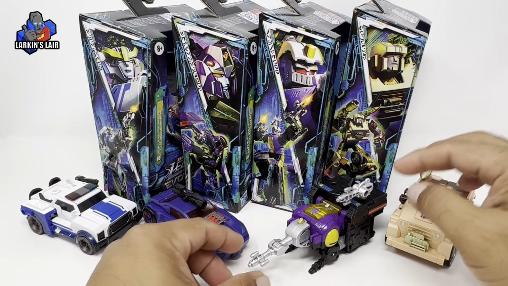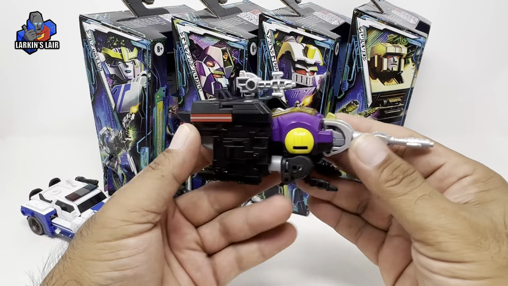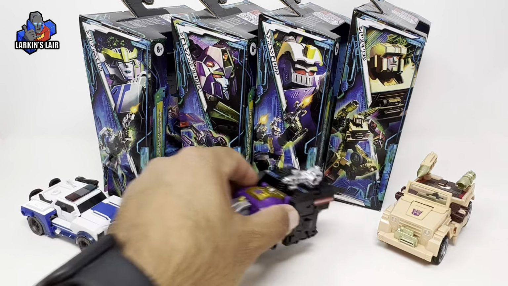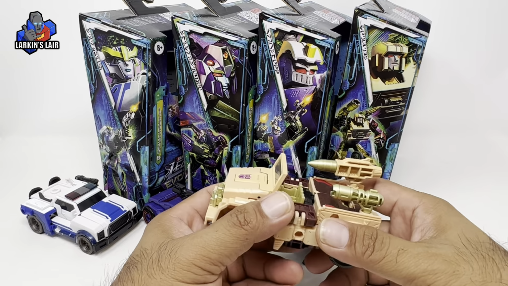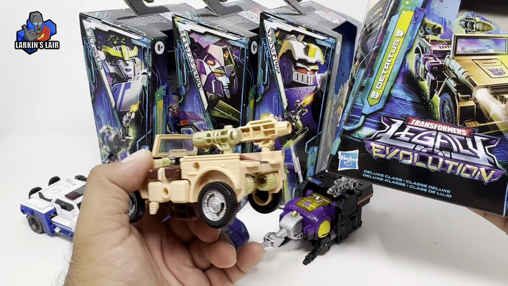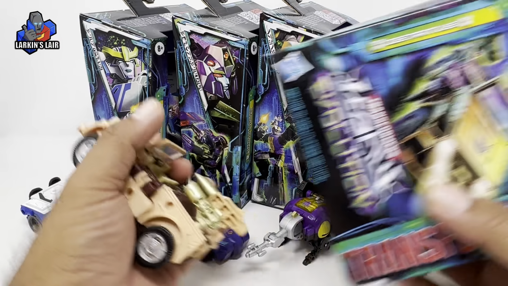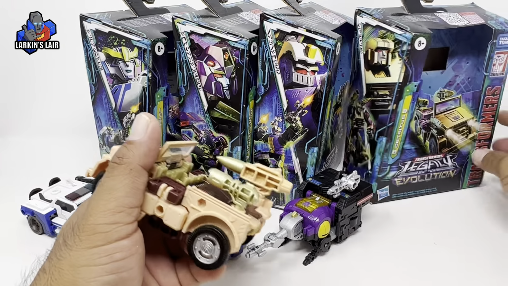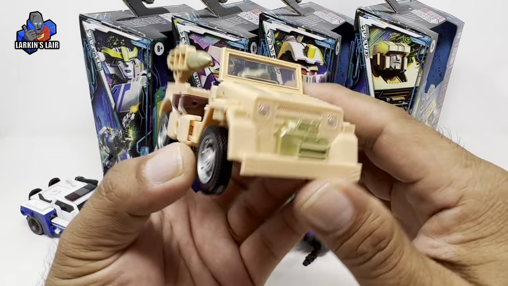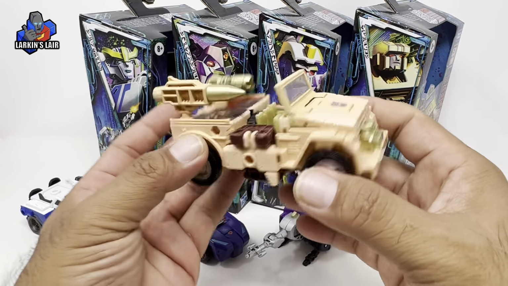And next we have the final Insecticon, Bombshell, which I've been very much looking forward to. Now all my Legacy Insecticons are complete. And last but not least, we have, let's see if I'm going to pronounce this correctly, Treatise. Treatise is a Junkion. You can see here he has both Autobot and Decepticon symbols because he is a mercenary. On the hood, you can see the Decepticon symbol. And later on, you'll see the Autobot symbol right around here on the arm when he's in robot mode.